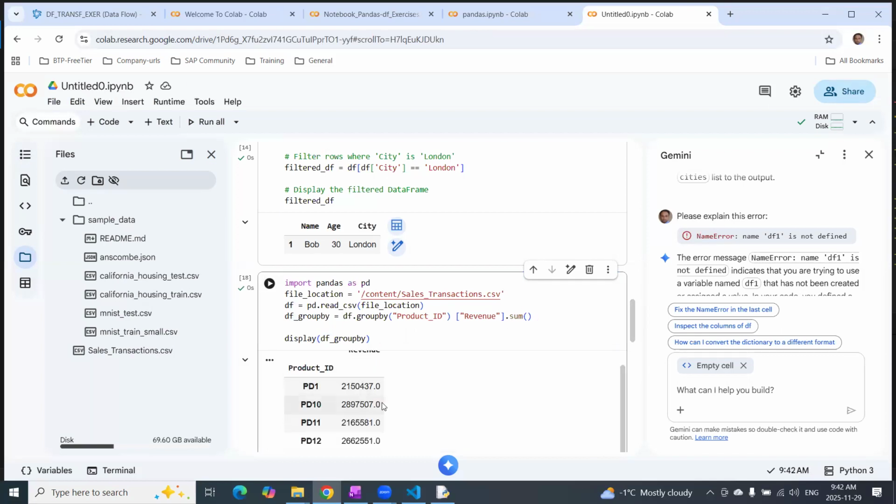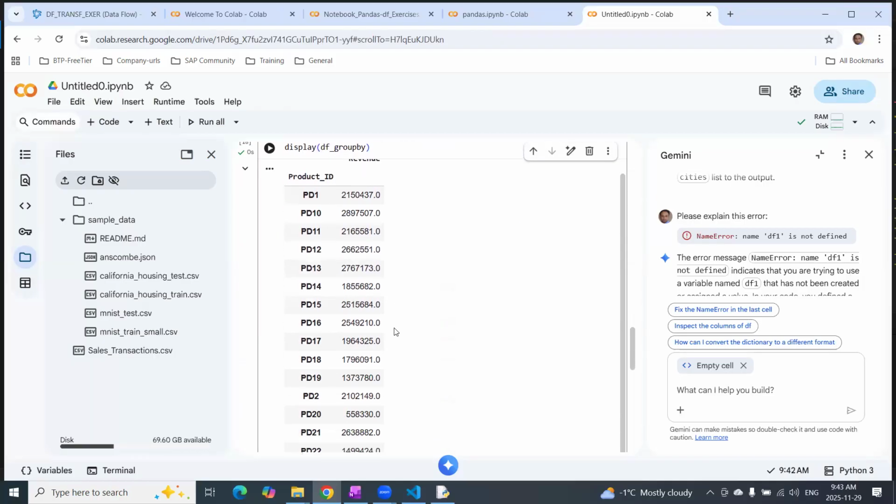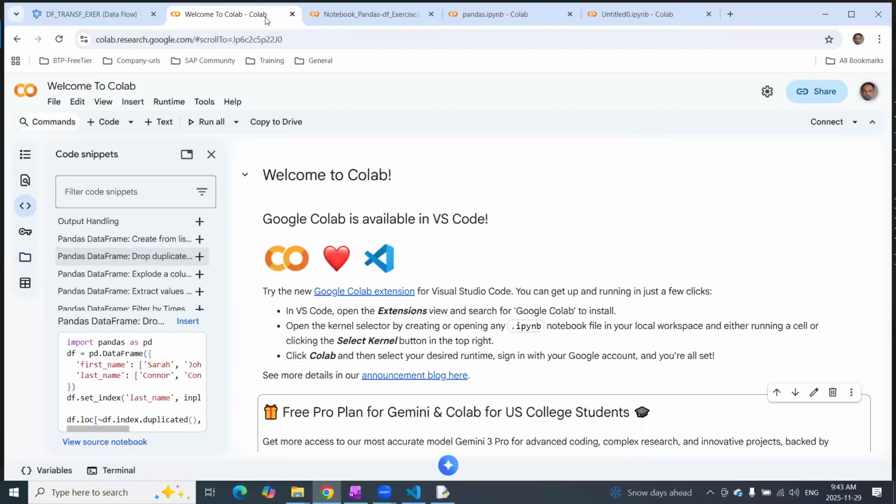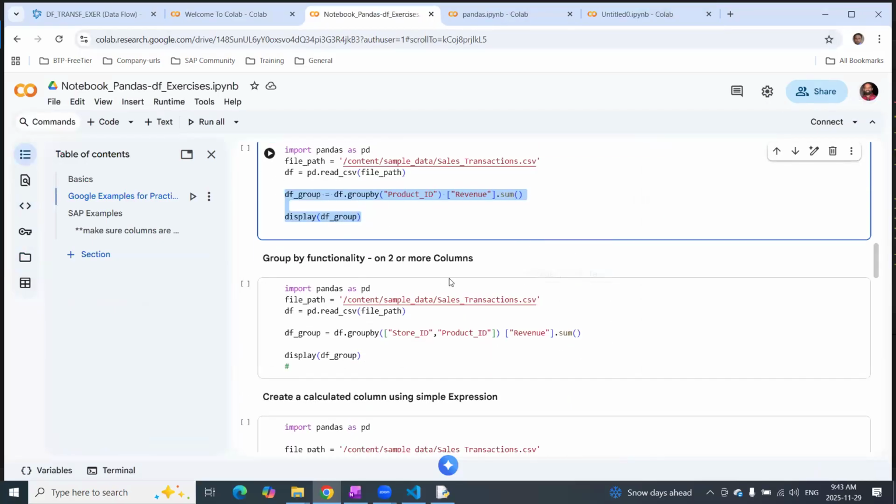These are the aggregation functionalities that you have done using the graphical interface. You can achieve this with your SQL also. But the examples that we are showing, most of them can be done by SQL also. We are just doing it here. So that's all good. Now I move on to another example. Yeah, you can add this group by functionality with more columns as well.